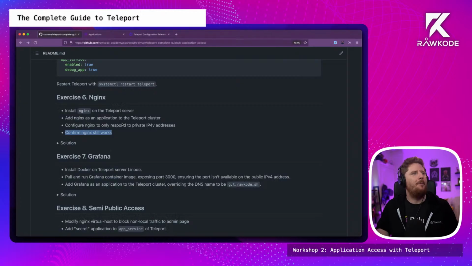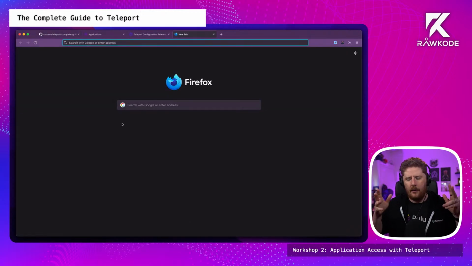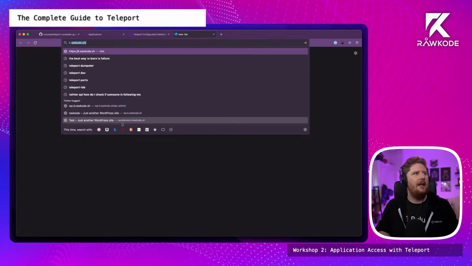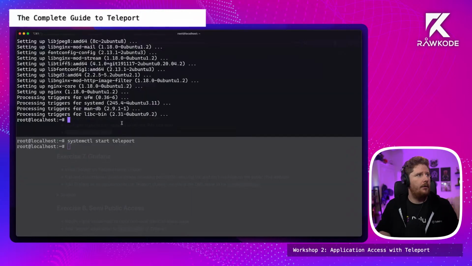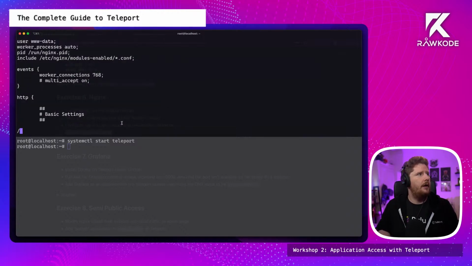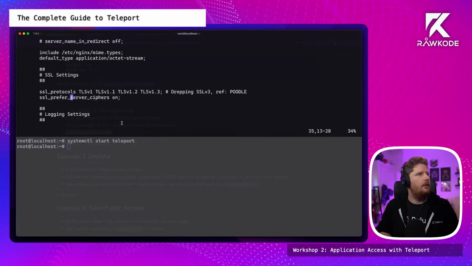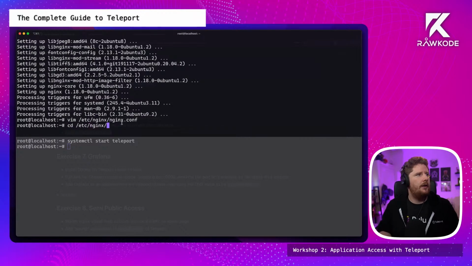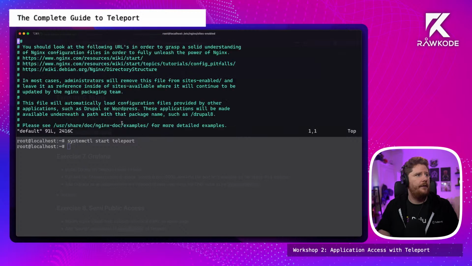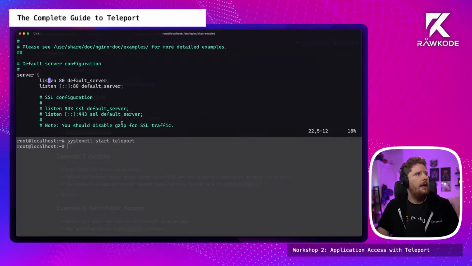There we go. So now we installed Nginx on the control plane. We can't actually browse to it right away because this is our Teleport server. So what we're going to have to do is come into our Nginx configuration, find the server block. Oh, it's going to be in sites-available, perhaps. Yeah, okay. Nginx, sites-enabled, default, pop down. And I'm just going to modify this to run on port 8080.